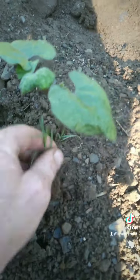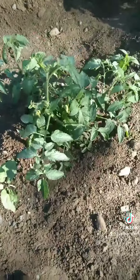You see how clean it is. You keep this nice and clean. You want to keep that stuff out of there. Things like this, you want to get it right out of there. You don't want to have any problems with that. Another cucumber. Come down through here. That's a potato hill, but it never took. We don't worry about that stuff.